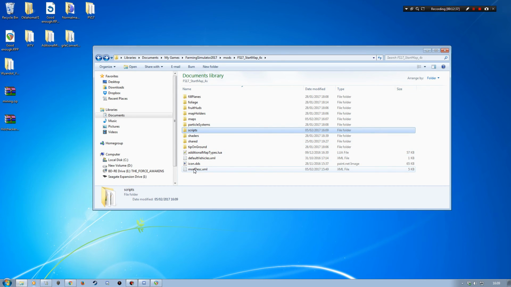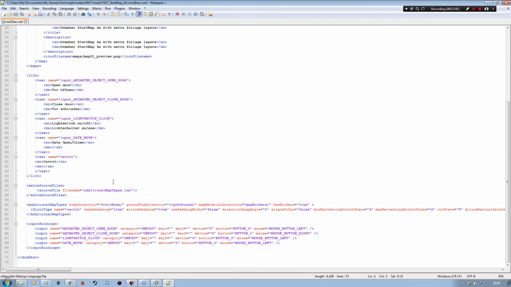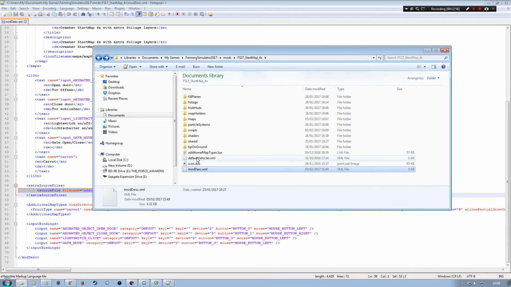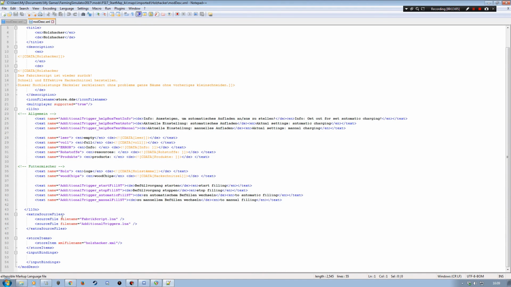Okay, so now I'm going to go into the moddesk.xml here. I already have a script on this particular map for an additional fruit type, but that's fine. So what I'm going to do is copy this particular line. Now if you don't have any extra source files or any additional scripts, then you may need to create this, but all you need to do is go into the mod desk for the actual mod itself. So if we open this up and open that mod desk, you've got all you need in there.